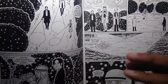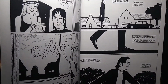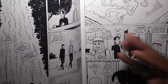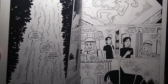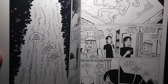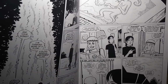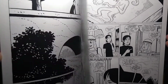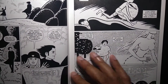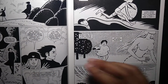And there is this section here where they go to these orange orchards because they're teenagers and they like to be in scary places, and they hear about this legend of the goat man. I remember I was reading it in daytime, and the hairs on my whole body stood up when I was reading. I've never had a reaction like that. And it's not a horror. There are elements of horror and psychological thriller in it, and it's all really weaved in a really beautiful way. And it's really amazing.